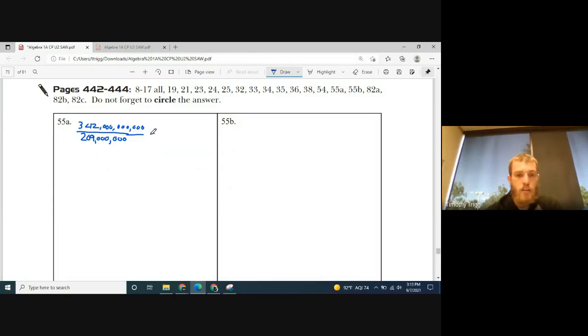It says round to the nearest hour. So in our case, that's going to be 1,636 hours. So that's how much according to this problem, that's how much time the average person spent in that year watching television. That's a lot of time watching TV.